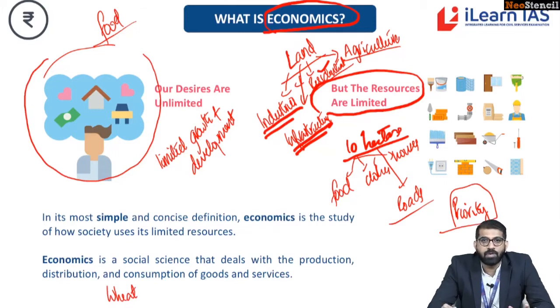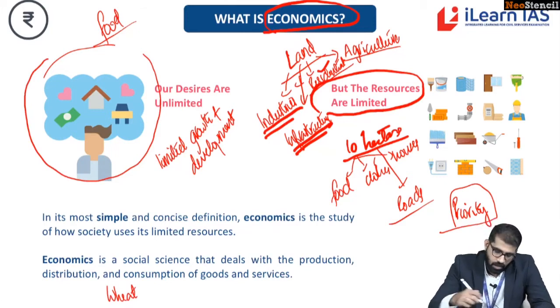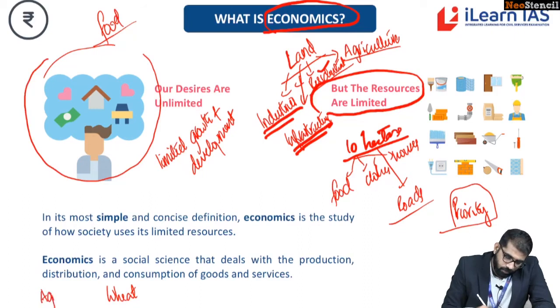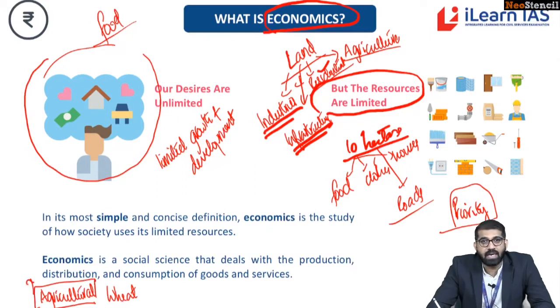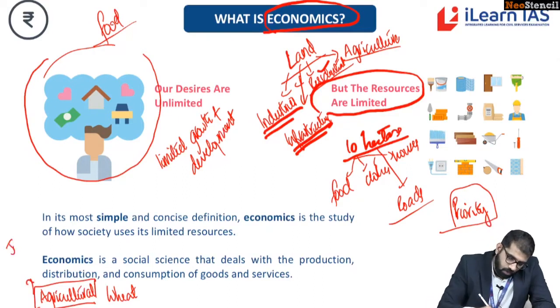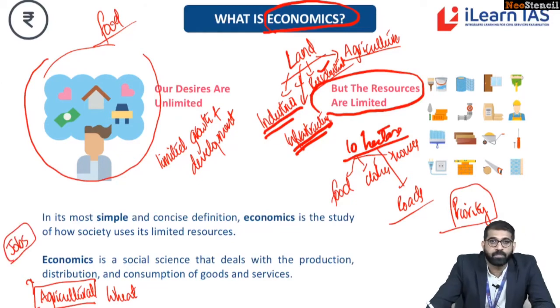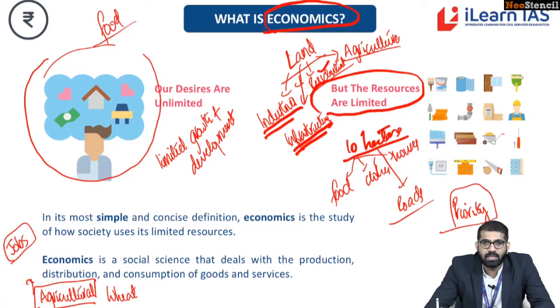A farmer is producing wheat, right? So here an agricultural activity is carried out, right? And by carrying out this agricultural activity, most of the people are getting jobs, right? All those farmers who are engaged in the activity get jobs. As and when they produce the wheat, they are able to sell it in the market and they are going to get income out of selling wheat.